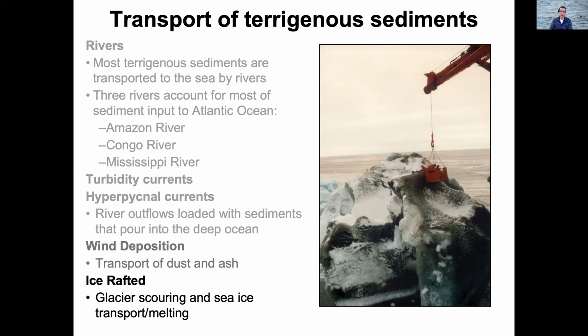So I do a lot of work in the Southern Ocean around Antarctica, and one of the things that we look at is the seasonal bloom that occurs as sea ice retreats. And part of that is due to relieving light limitations. You get sunlight into the water that was previously covered by ice, but part of that as well is the release of nutrients in that dust that is accumulated on the ice.